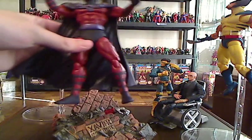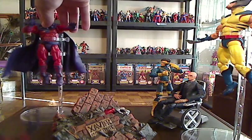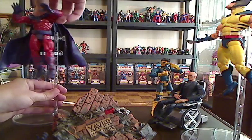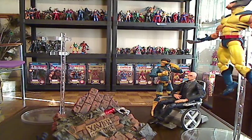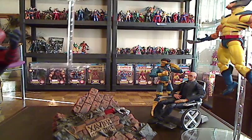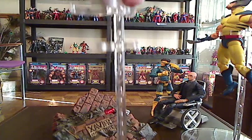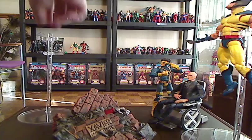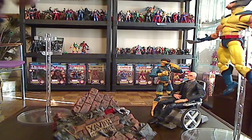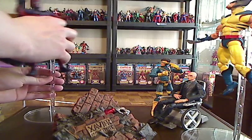You're probably going to have Magneto displayed either fighting the X-Men or hovering like this one here. I've got him in a flight pose with these flight stands. These flight stands are very cool. If you're wondering where I got these, from eBay. These are from China. They're really, really nice. They're barely visible at all, and you can adjust them and everything. I think they run about $5 each after shipping, something like that. You can check it out on eBay though. I'll tell you for sure.